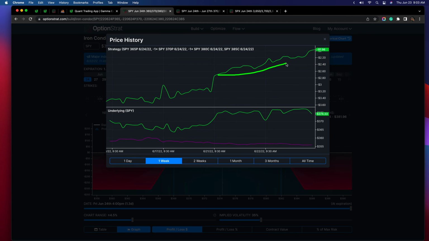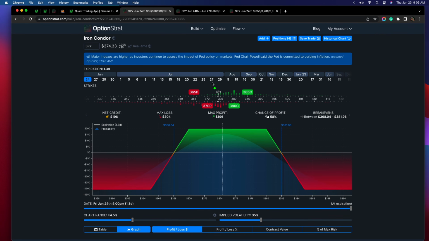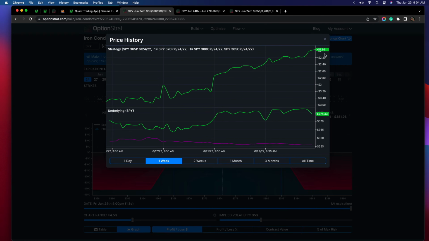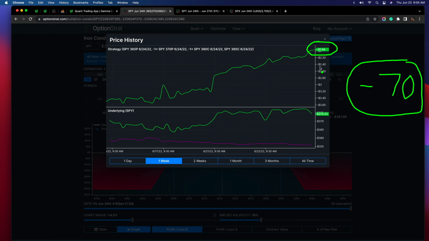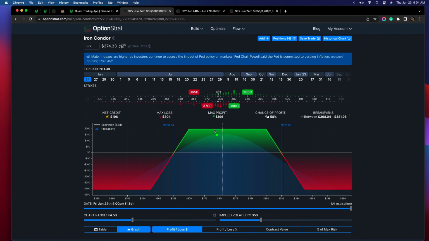So in other words, you would have made $70 with one lot of this, which means if you did 10 of these, obviously you would have made about $700, because again, if we come back to the historical chart, from $2.70 down to $2, that means the value of this iron condor dropped by $70, which is good for you because you're looking to buy it back at a cheaper price. So assuming you bought it back at yesterday's close, you would have profited $70. If you sold 10 of those, you would have profited $700 just using the gamma exposure levels and letting time decay do its work, identifying that the market is likely just going to bounce around 370 and 380 and just chop in this area.